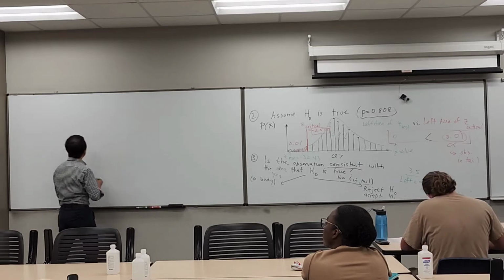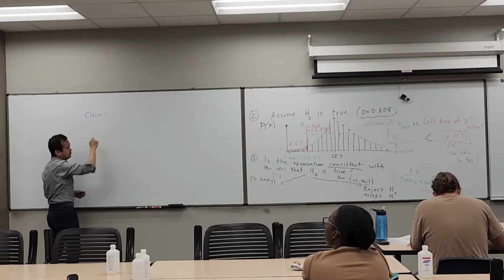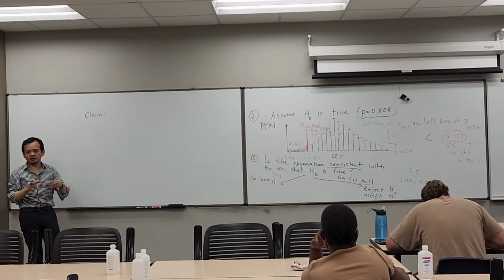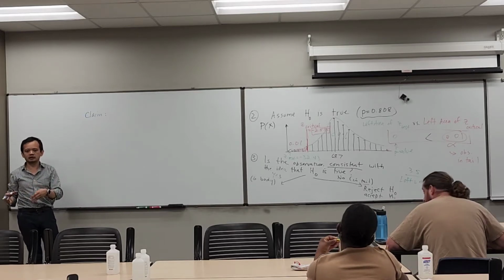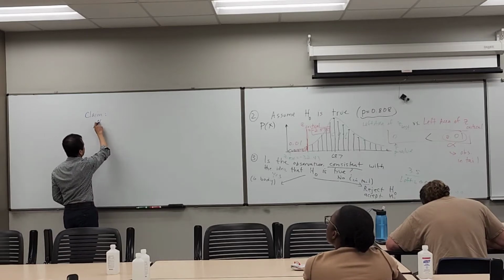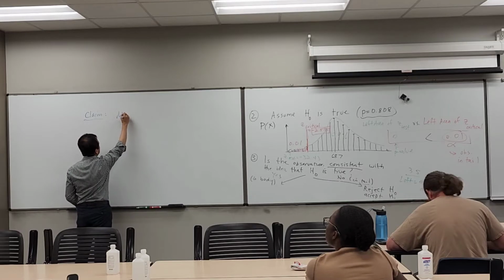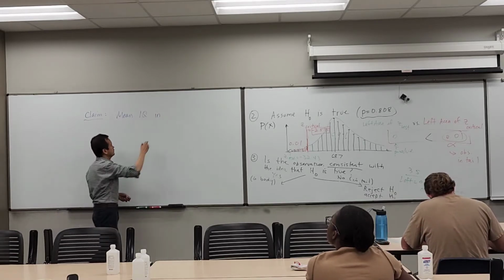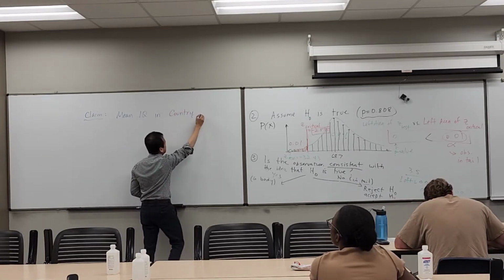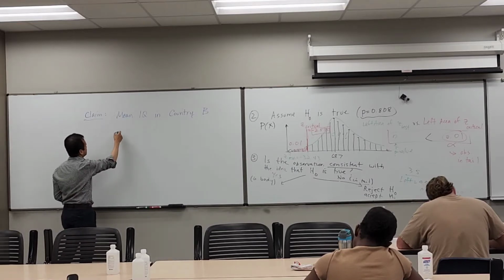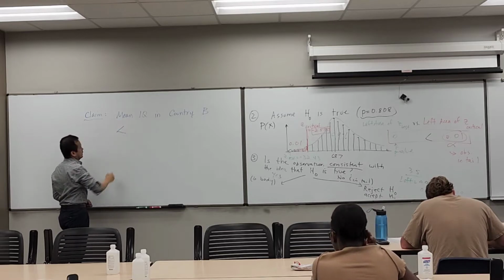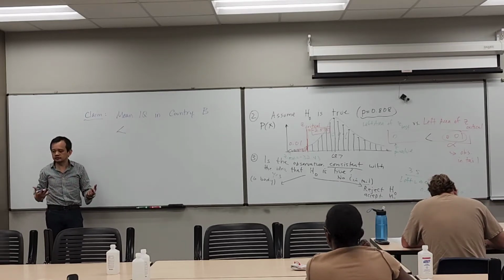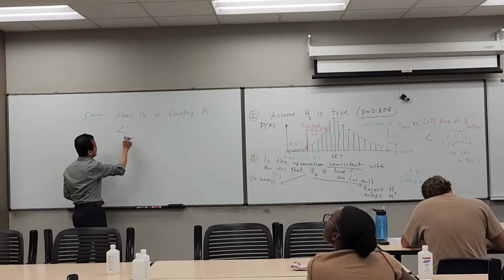So if your claim is that the people in this new country don't seem as smart as the people in your home country, then one way to quantify that is that the average IQ for everybody in this new country is lower than the average IQ for the people in your home country. So let's say that this country you're visiting, let's call it country B, has an average IQ that is less than the average IQ for your home country. And let's say we happen to know the average IQ for our home country, which happens to be 100. It's less than 100.